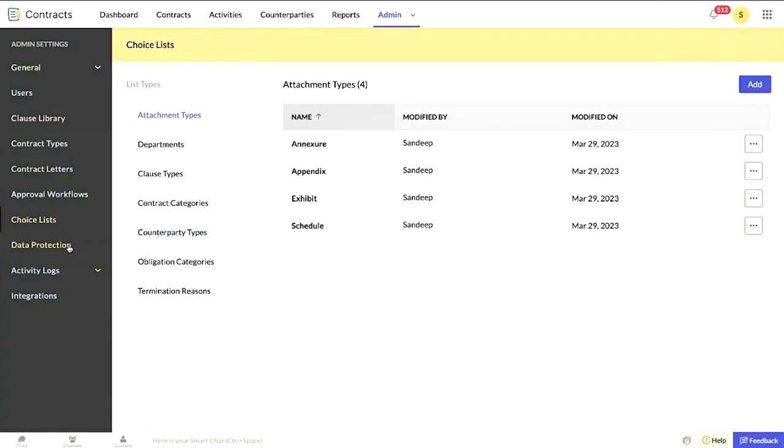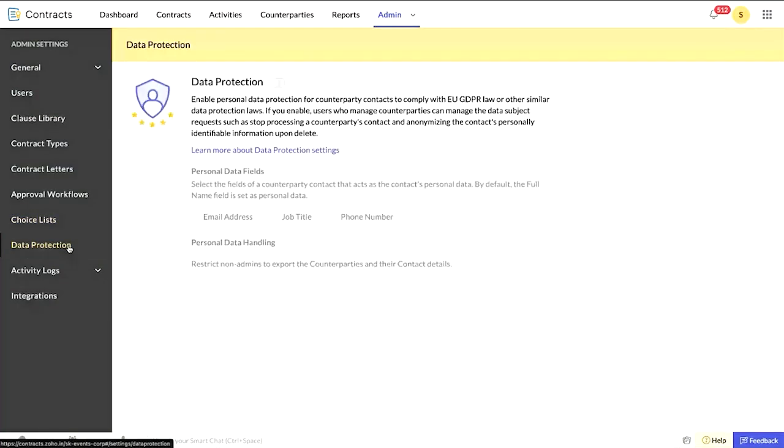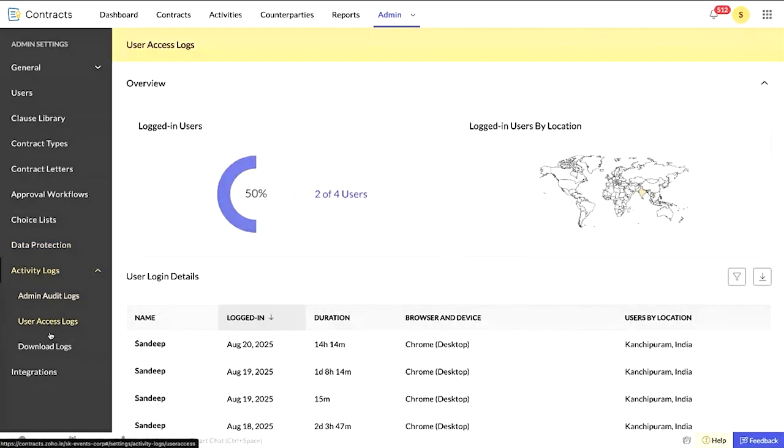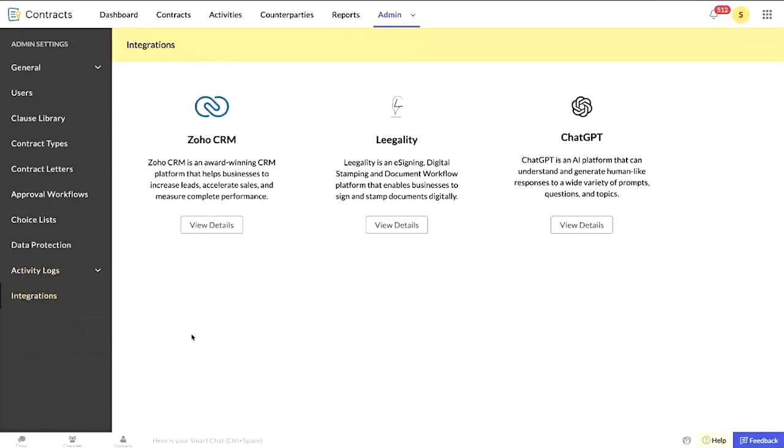For data protection, we have the highest level of compliance, which is GDPR. And Zoho has its own security and data privacy, which has been enabled since the tool is also legal compliant. We have logs for your auditing purposes, along with a few integrations as well. So let me just touch upon the use case that I have for you.